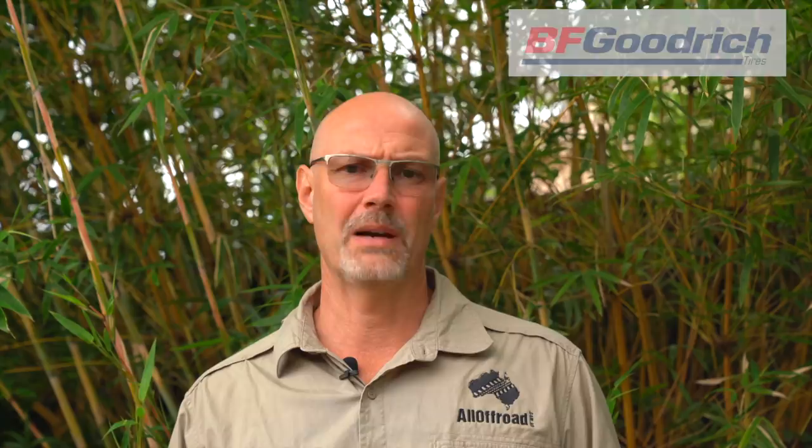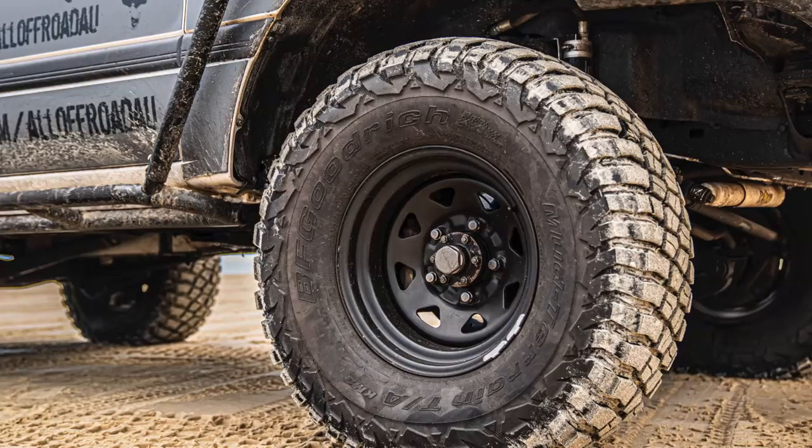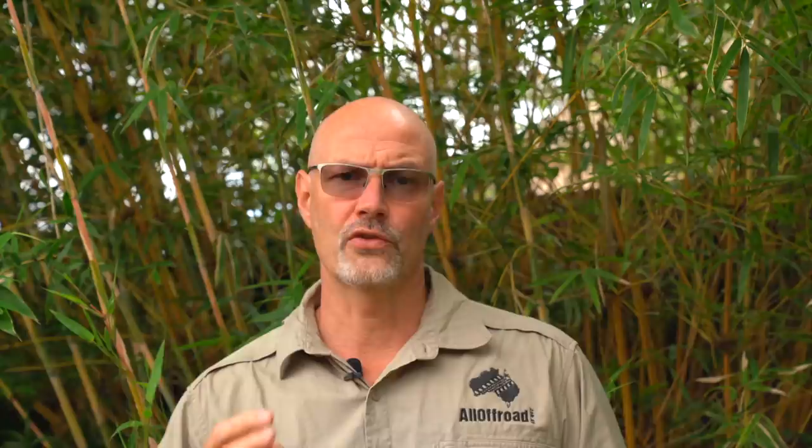Based on six years of experience driving in desert and sand country and delivering sand driver training, my experience is that a good mud-terrain tyre performs as well in sand as an AT or road tyre — and strength-wise, it's far superior. Personally, I am a big fan of BFG tyres. I ran the BFG KM2s for many years — probably ten sets all up — and never had a tyre failure. I now run the BFG KM3s on my third set. After testing the KM3s for one set, I took up an offer from BFG to become one of their ambassadors and they provide me tyres. They work very well in mud, are pretty quiet on the road, I get good mileage, and I also use them on my play truck for rock crawling.